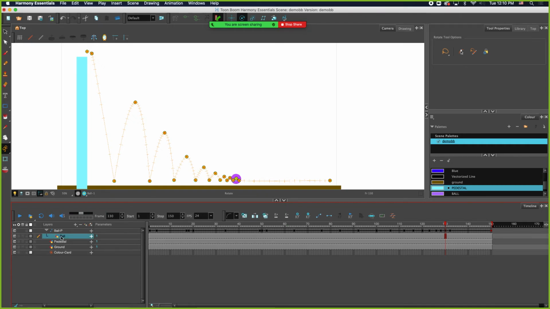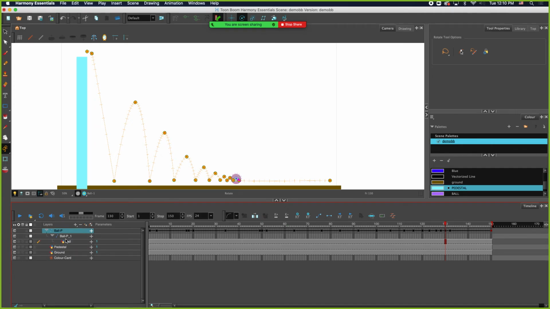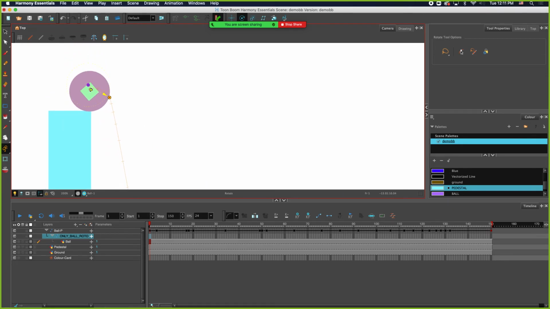Now, I'm going to add a peg within my peg. I know, crazy. This ball is going to go into a peg inside of the peg that we've been animating on all day. And just so we're all on the same page here, this is only ball roto. Only ball roto. And by default, let me move this peg up here. I want it in the same spot basically as the other one, or at least in the center of the ball per se. And I'm going to set a keyframe here on frame 1. I'm going to go, let's say, all the way to the end of where my ball is on the ground over here.